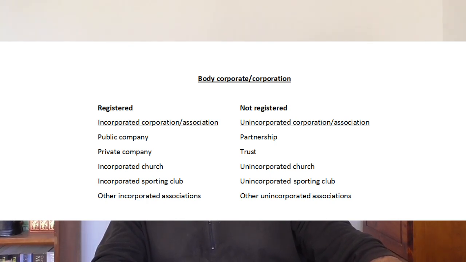Now, unincorporated associations are less formal. You might be surprised to see that partnerships and trusts fall into those categories. Traditionally, partnerships and trusts fall into that category of unincorporated, in as much as they're not generally registered. Now, there are in some jurisdictions in the world registered partnerships. I'm not sure there's registered trusts, but there may be. But the bulk of partnerships and trusts are not registered and are not incorporated, which means that the documents aren't held in government files, and not registered with them.